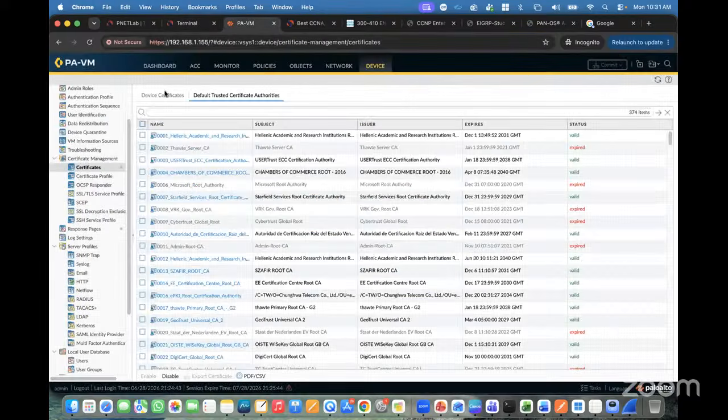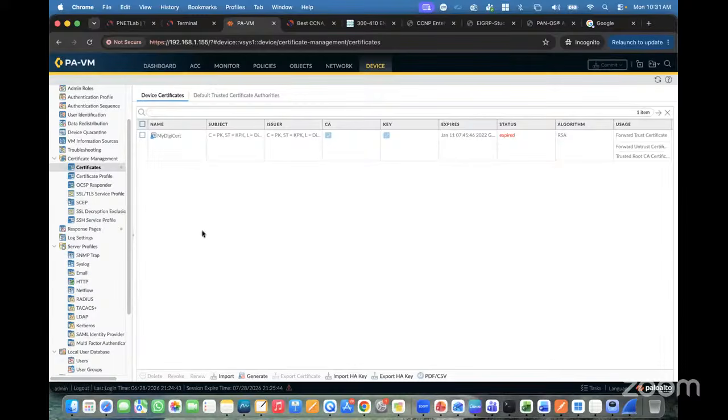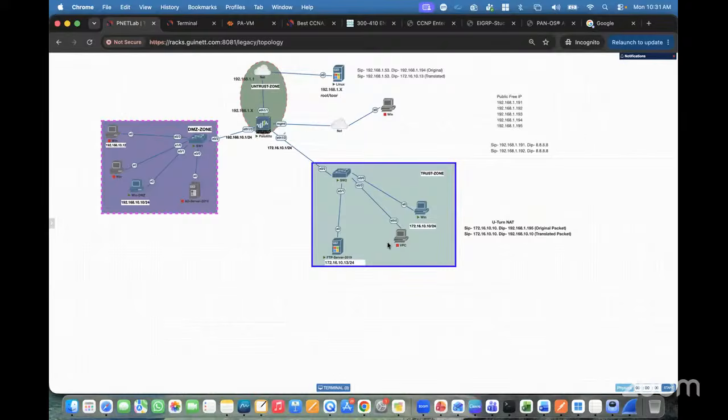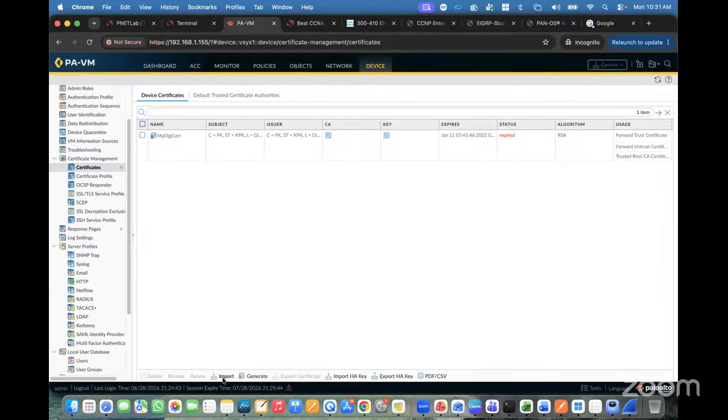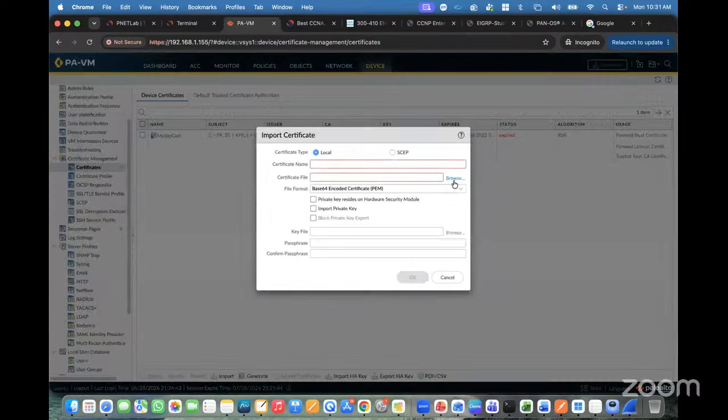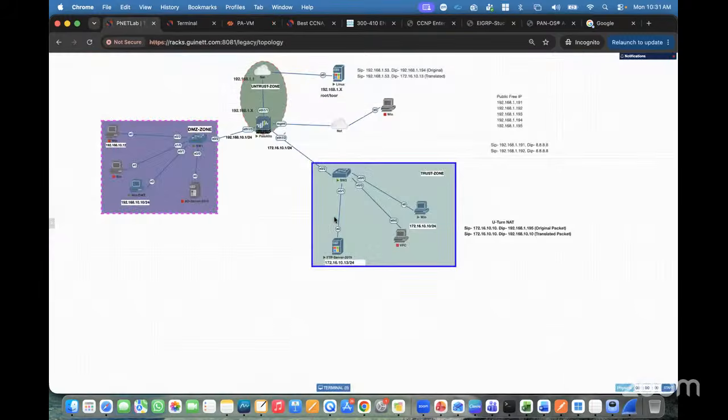So there are two methods. I can generate a certificate from my firewall locally. That is my self-signed certificate, and I can install it on all the clients. That is the one method that we are going to use in our lab. The second method, I can purchase a certificate from any well-known vendor like Let's Encrypt or DigiCert. A lot of vendors are available in the market who provide certificates. The same certificate I install in my firewall, and the same certificate is going to be installed in my client as well.